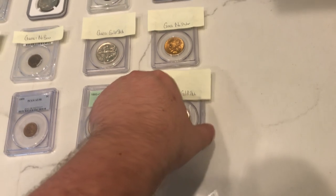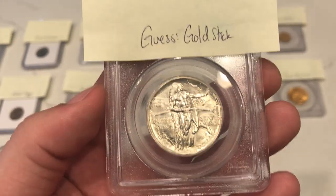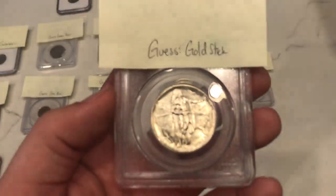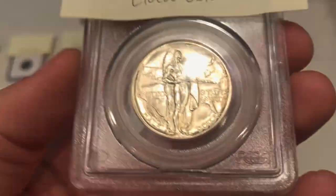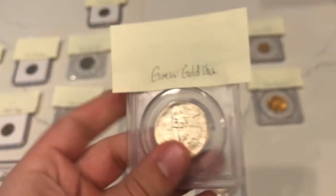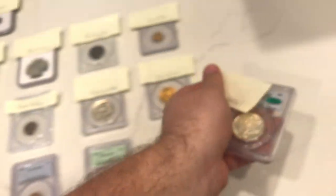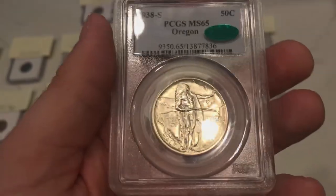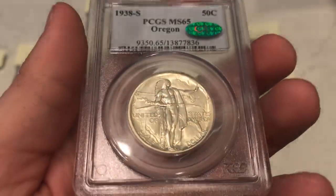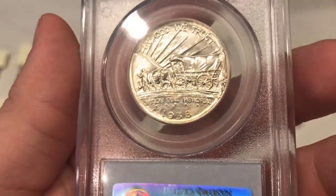I was really excited about these Oregon commemoratives — we got a lot of coins in from our friend Alan, and I looked through five or six Oregons. These two really looked nice. When I look at the surfaces, I don't see any major scratches or dings. There are a few spots and some underlying toning that may have been enough to hold it back from a gold sticker. This 38S did get a green sticker but did not get the gold. We fell a little short, but the coin is really nice — maybe we just have to watch for those toning spots next time.